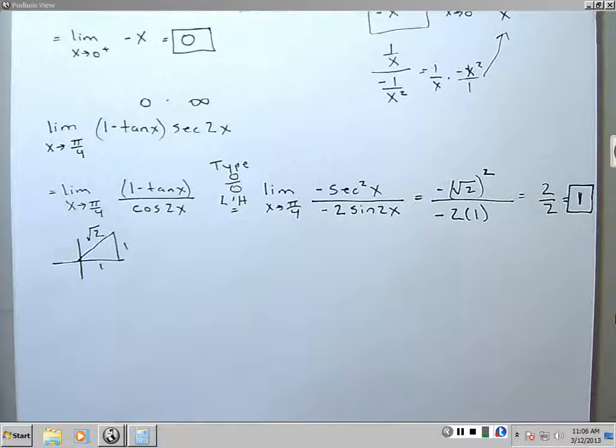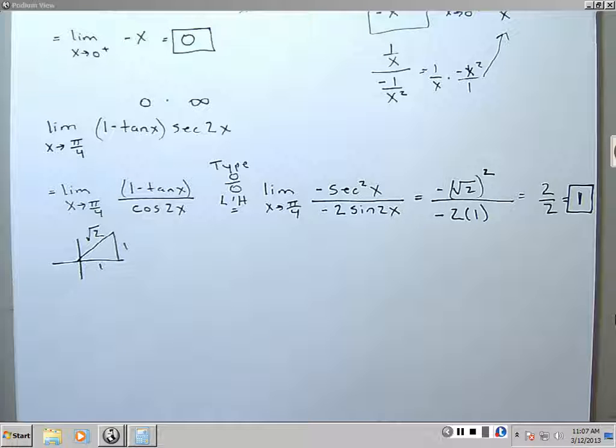And then last time, we did the example where we might have to evaluate some trig functions at some points, to know what sine of 0 is, sine of pi over 2, pi over 4, pi over 3, pi over 6, things like that. So when I evaluate this, I get a 0 times infinity. So I want to manipulate one of them to get 0 over 0 or infinity over infinity. I decided that since secant's 1 over cosine anyways, I'll just put it in the denominator and call it cosine. So I rewrite secant of 2x as 1 over cosine of 2x, and I have this function, which is a true 0 over 0.